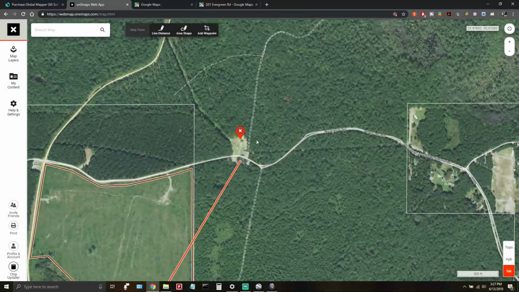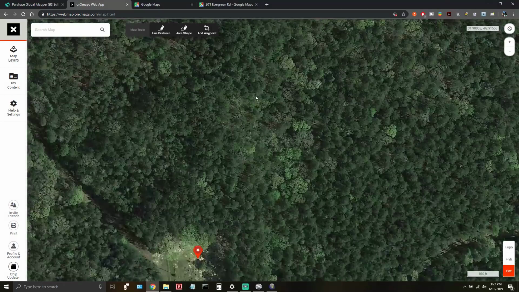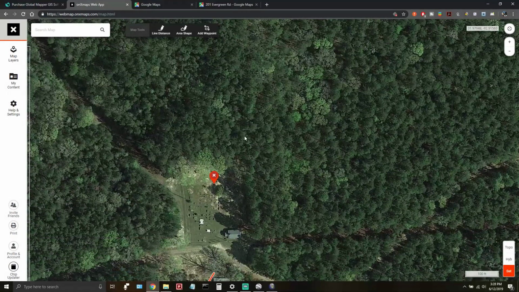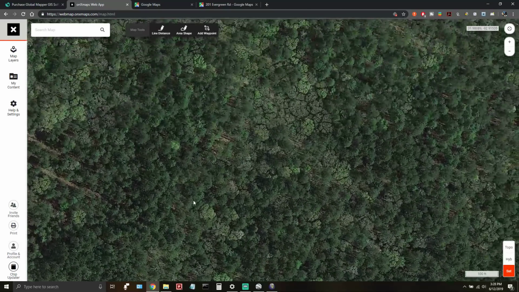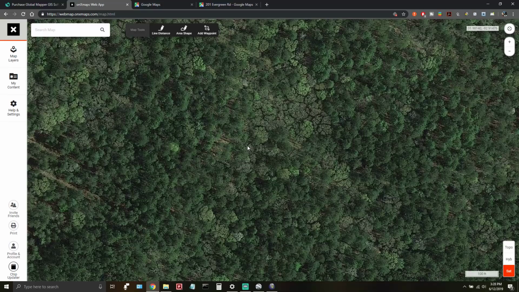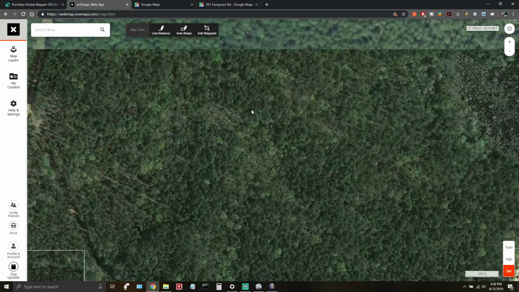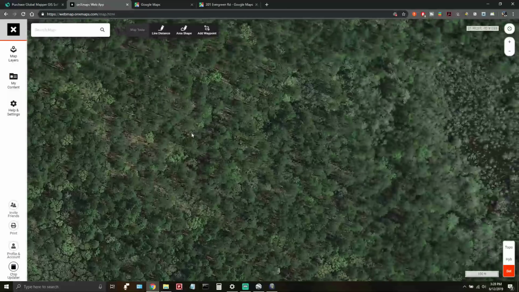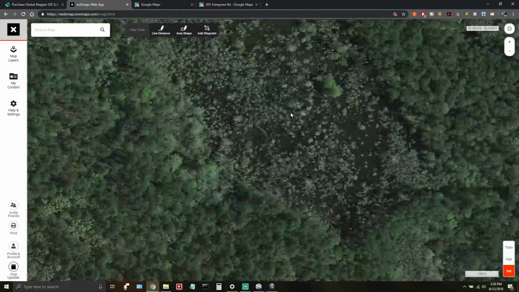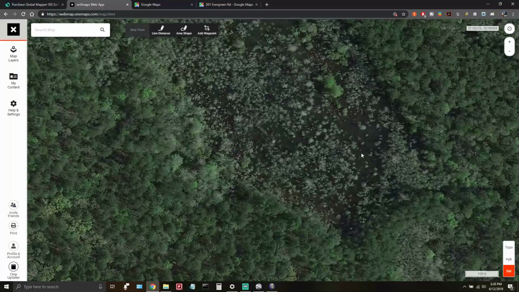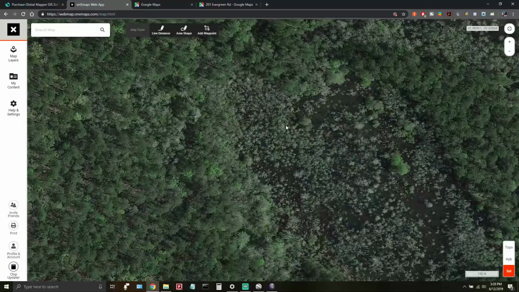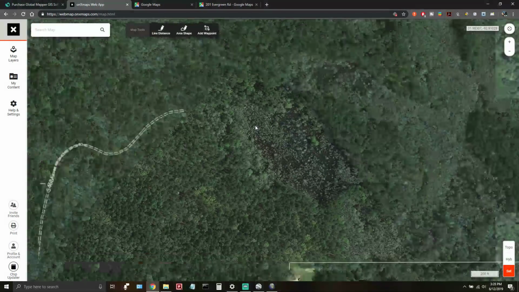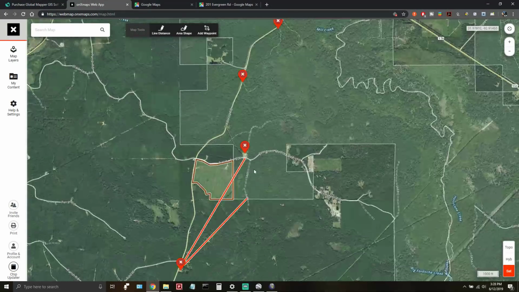There's a trail that I can follow, and if you zoom in, you can kind of see the basics of the trail starting behind the cemetery, following the trail, and then eventually that trail starts to turn right up here. And you kind of start seeing it, and it goes back to this area that looks like a swamp or like an oxbow area with a bunch of trees. That's going to tell me this area is going to have cypress trees. It's going to have black gum trees, swamp black gum. It's a good area to start doing some research.